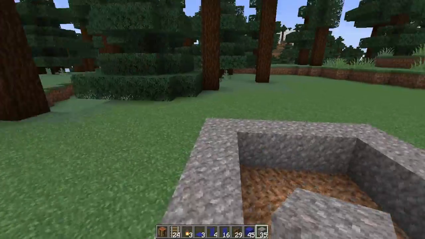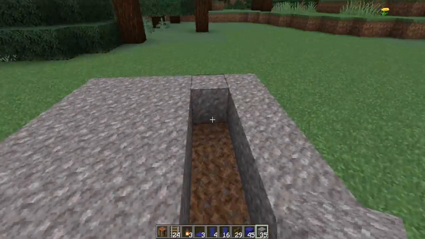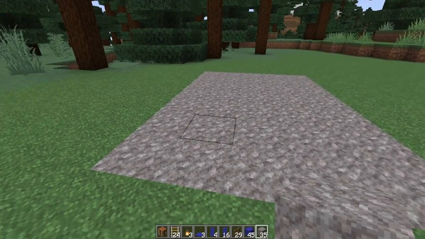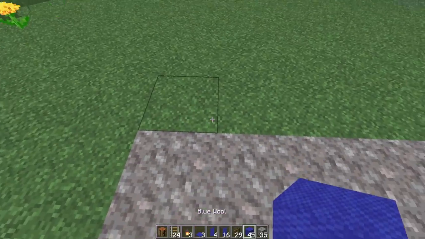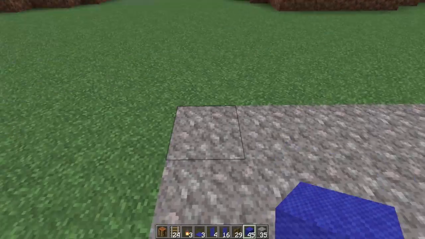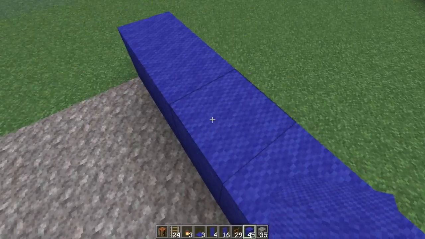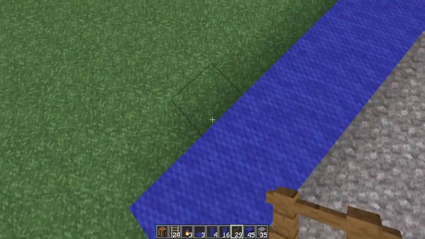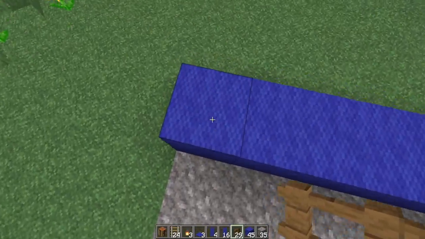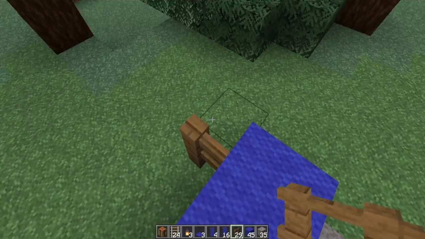So, let's get this all down. So this is your basic layout, 5x7. Now we're going to put the blue wool down. So 7 up this side, 7 up this side as well. Now, we're going to put a fence post on this corner, and this corner. Now we'll come back to that in a second.